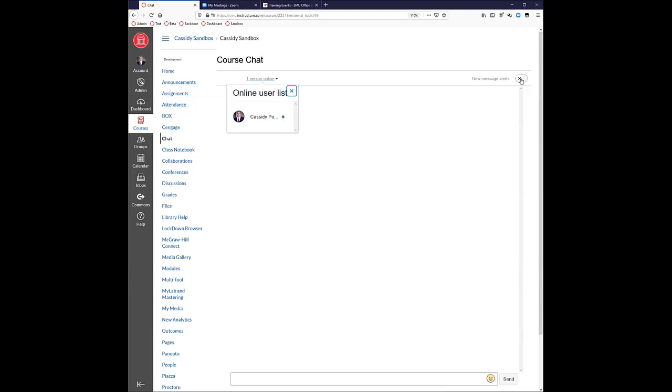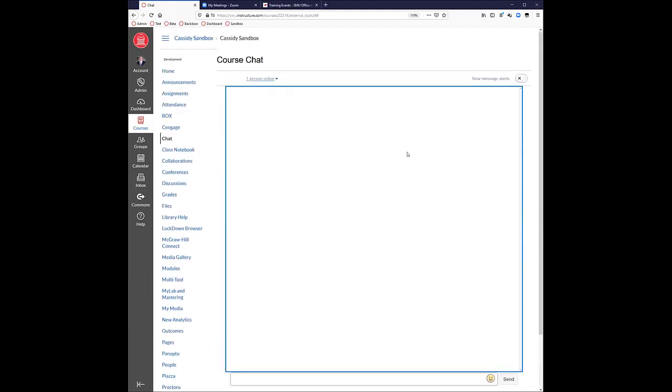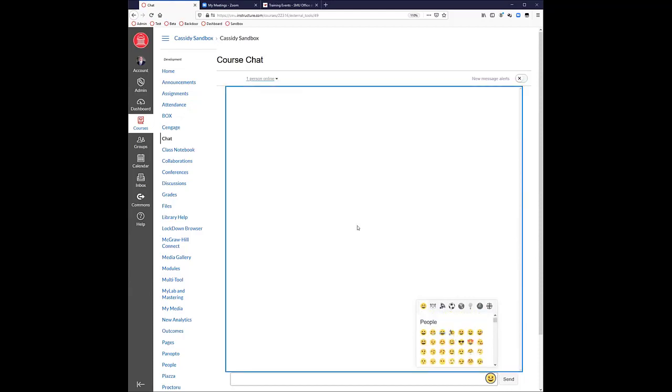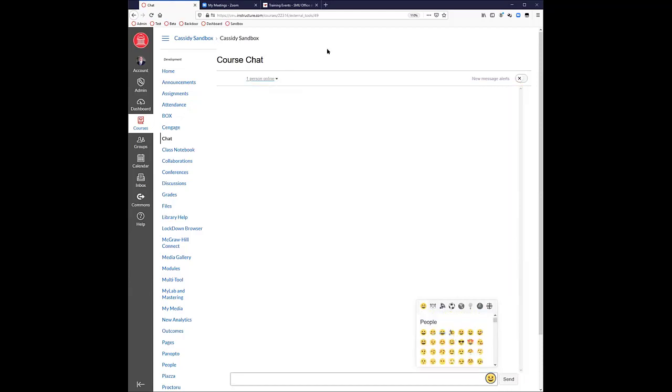You could turn the alerts on up here, and that would allow you to leave this up in the background and do other work. If someone were to put in a new chat, it would ping you and you'd know that there's something new in here. Again, this is just a simple chat. There are even little emojis that you can play with, and it's to chat with anybody in real time. So this might be a way to do a chat in office hours if you're not using other tools, but I highly recommend you use Canvas Conference or Canvas Zoom for synchronous office hours.